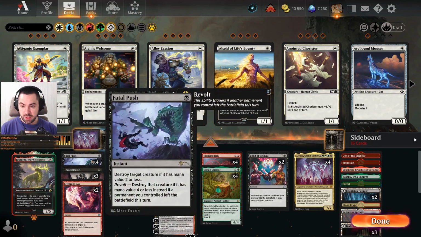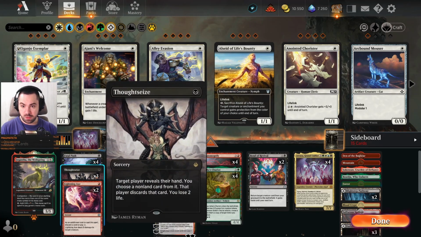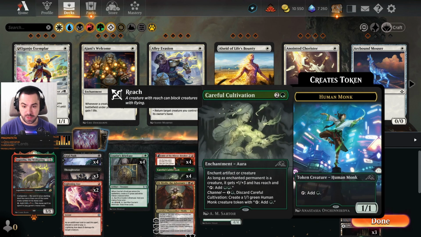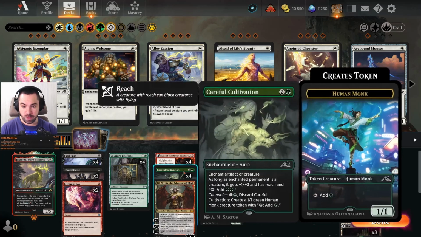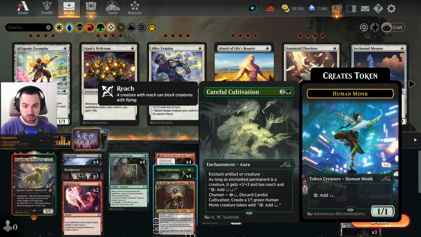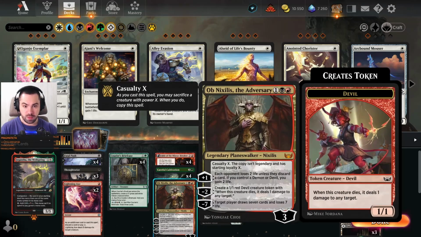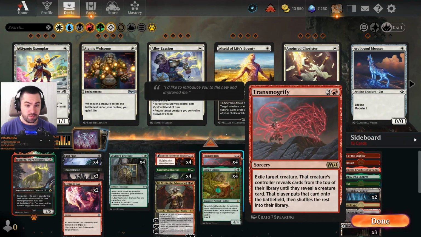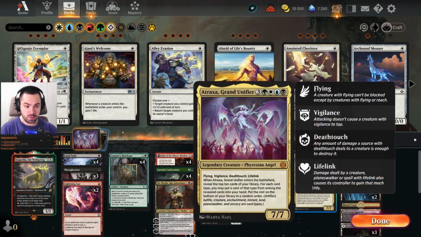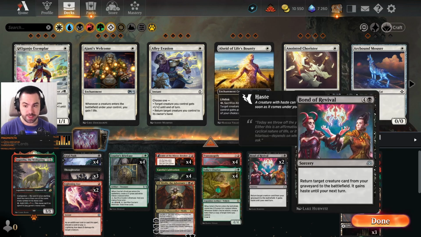We need 4 different mana to cast Atraxa and 3 colorless. So companion Jegantha, 4 Fatal Push, 3 Thoughtseize, 2 Lightning Axe, 4 Courier's Briefcase, 4 Fable of the Mirror-Breaker, Careful Cultivation 4 copies, 1 Ob Nixilis, Transmogrify 4, Esika's Chariot 4, 2 Bond of Revival, and 4 Atraxa.